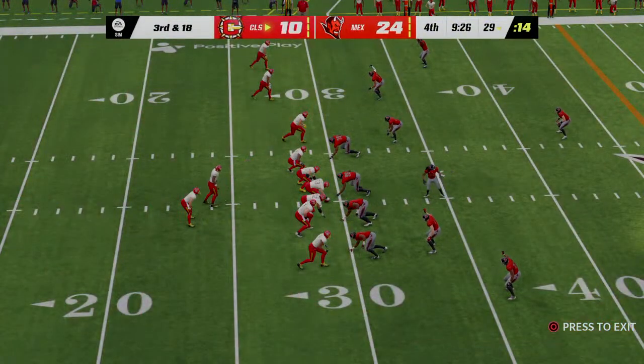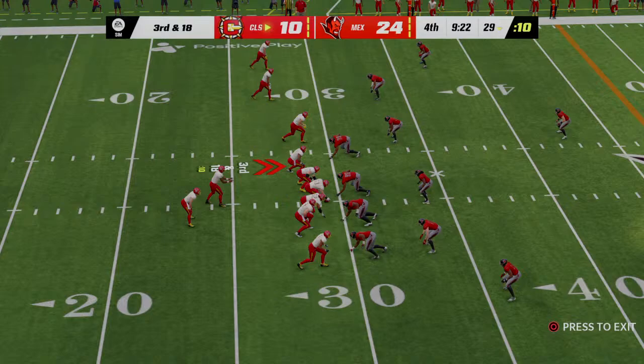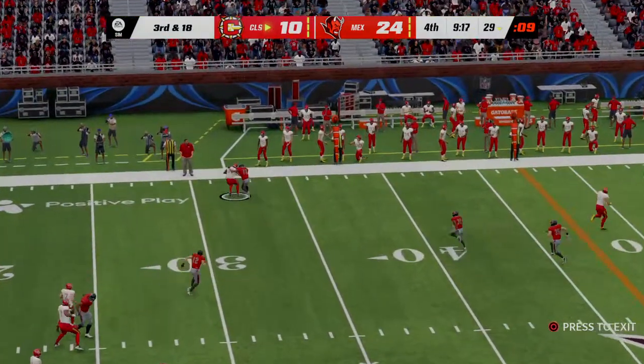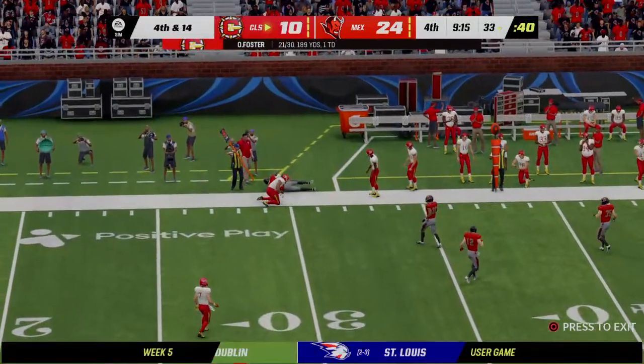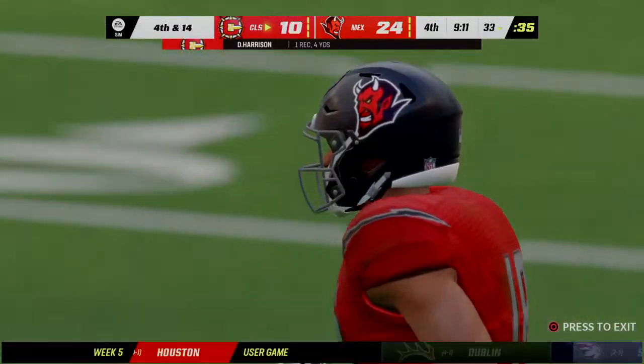And this offense on 3rd down today, not so hot. 2 for 9 to this point. This will be a tough 3rd and 18. He finds his man, complete. It's Harrison. They'll give him 4 yards there, and that's going to make it 4th down.